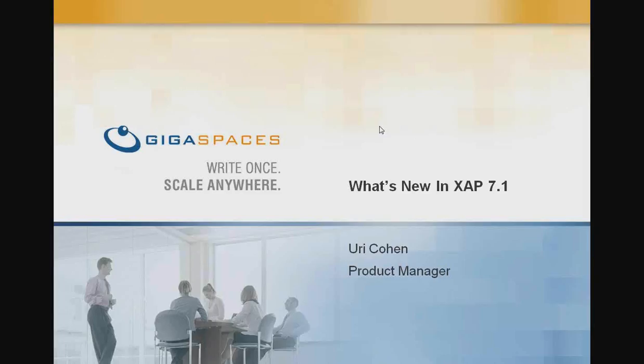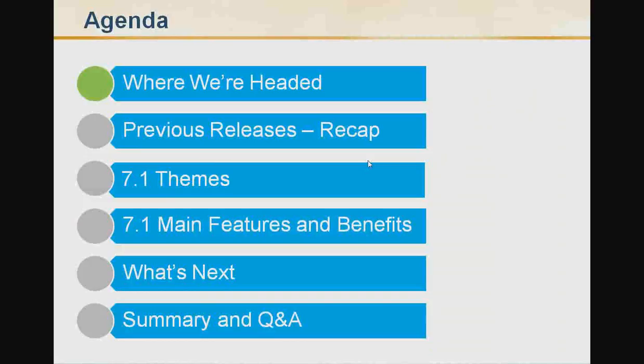Thanks, Alit. Hi, everyone. Thanks again for attending. I want to do a short introduction of the agenda we're gonna have today. So the first thing I'll talk about is a bit about our vision, in general, and where the Gigaspaces product is headed, and how the recent releases are aligned with that direction. Then we'll have a short recap of the previous releases, namely Gigaspaces XAP 6.6 and Gigaspaces XAP 7.0.